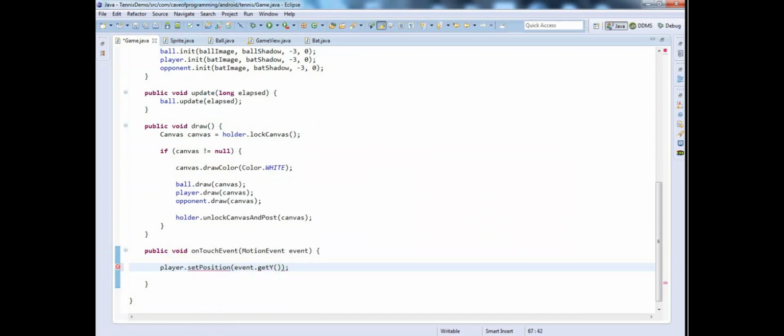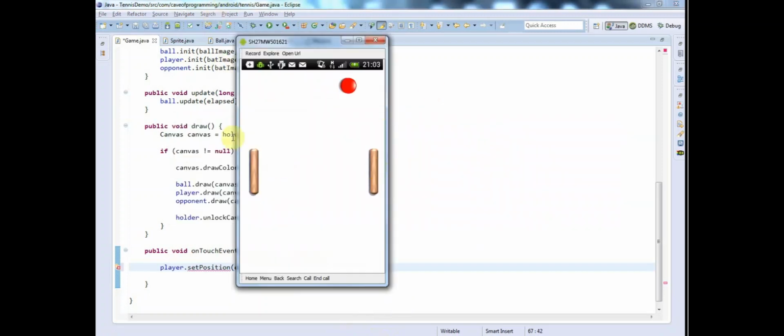I don't need event dot get x, because I'm not going to move the bats horizontally. I'm only going to move them up and down, and you can make the handling of these bats a lot nicer than I'm going to. But I'm just going to show you something really simple just to get this implemented and working.